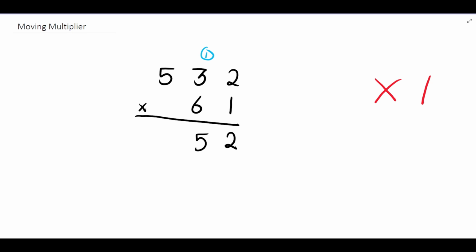Now what we do, this is the most crucial step, we move the multiplier, hence the name moving multiplier. So in this case, 6 and 1 would be moved one space to the left. This is just for show. I will tell you how to do it when you're actually writing on paper. So 5 into 1 plus 6 into 3, 18 plus 5 plus 1. So 24, 4 with our carry as 2.